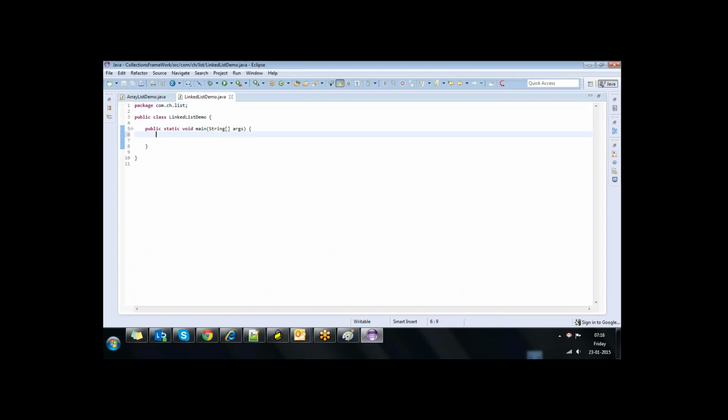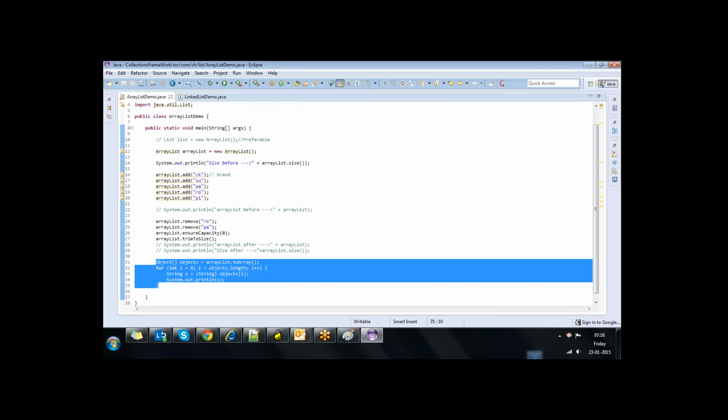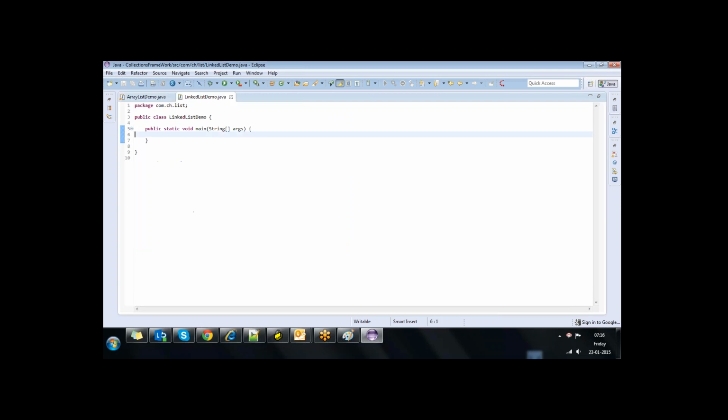How to create an object for LinkedList? LinkedList is a class.